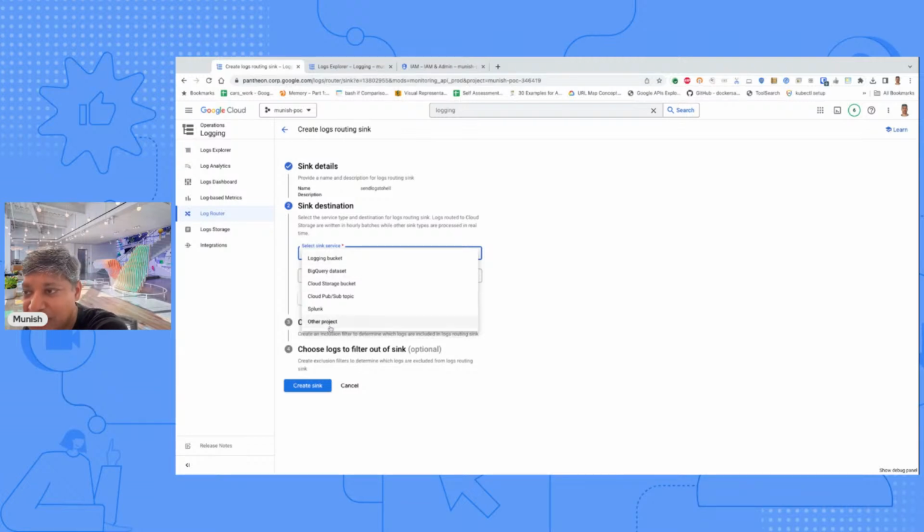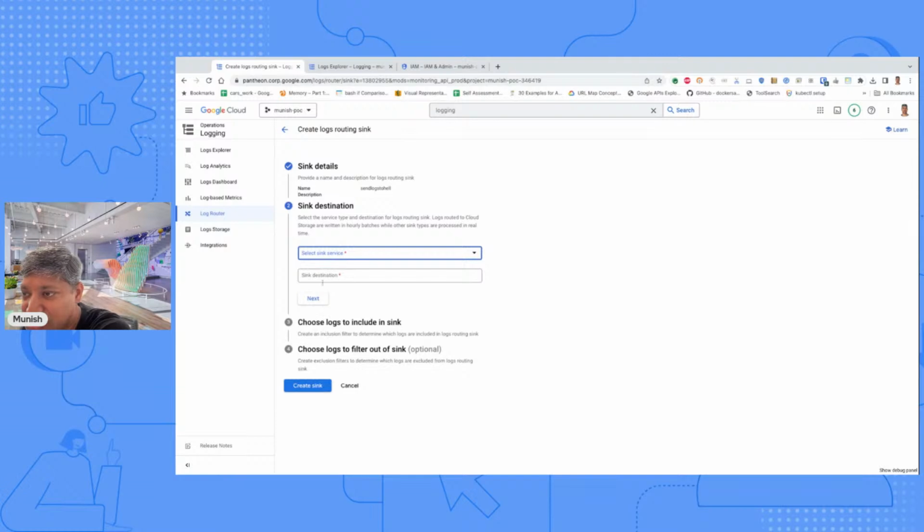These are the multiple options, and Pub/Sub opens a whole bunch of other options, in the sense that if you're sending your logs to Pub/Sub, any external service that can connect to messaging, you can ingest your logs from here to that external service via Pub/Sub. I'm not going to create any of them, but I just wanted to show you the options.